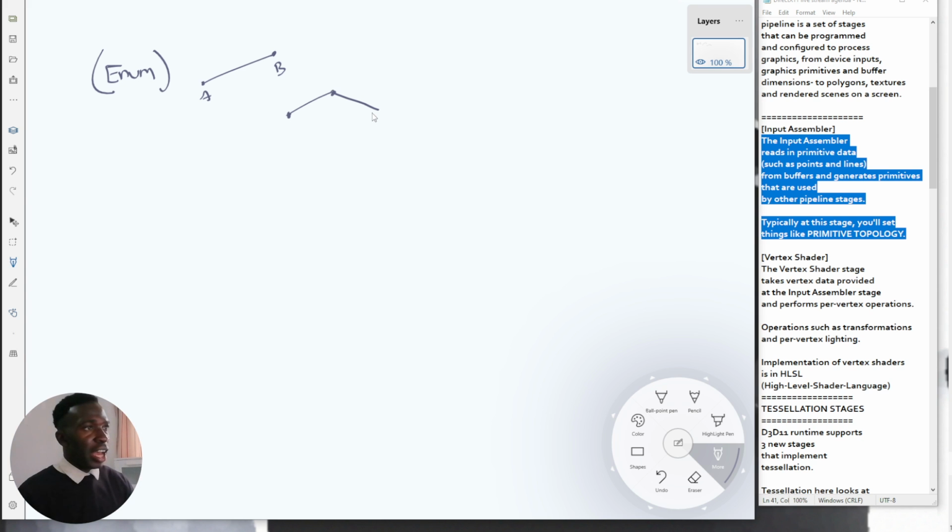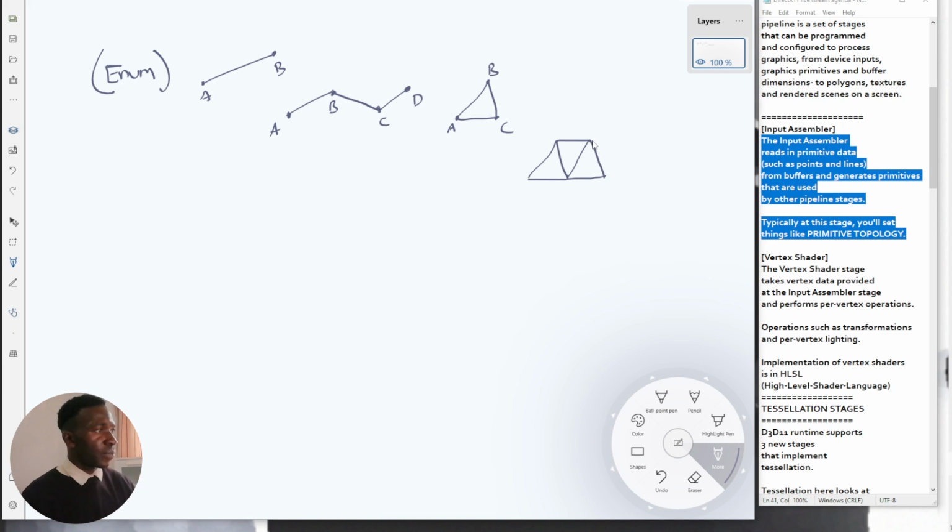But anyway, you have your line list. So we have different points. Let's just say we represent our points like this. And then we might have our triangles, with their own corners. And we may even look at lists of triangles like this.